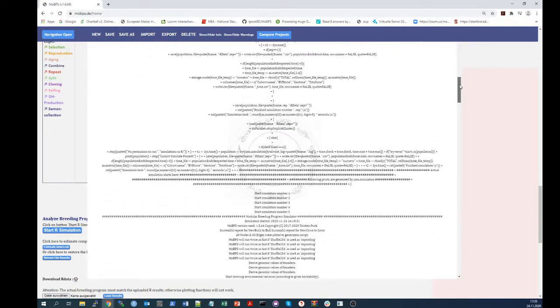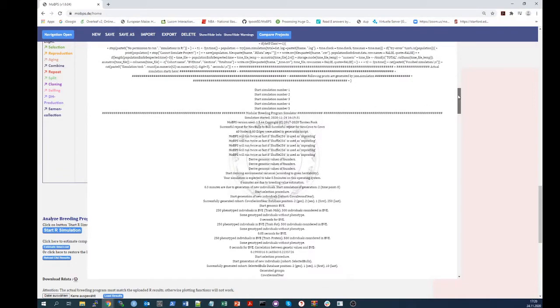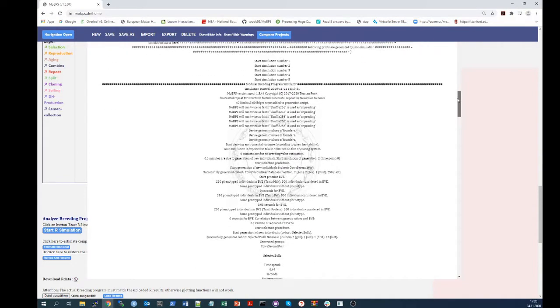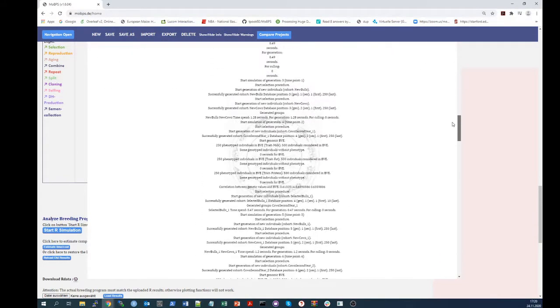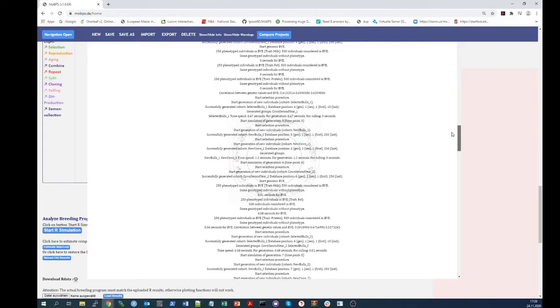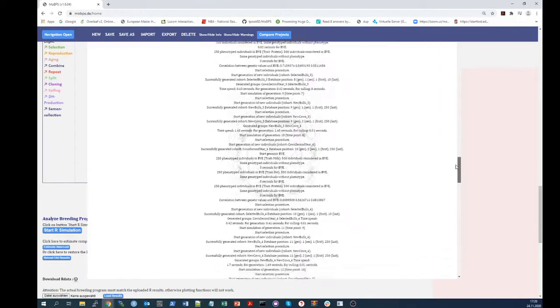So as you can see now, our background server is now running to execute those simulations, and we are here informed on the state of the simulations. So via scrolling down here, we see that simulations 1 to 5 are started, and we are getting this output for the first simulation in this log file.